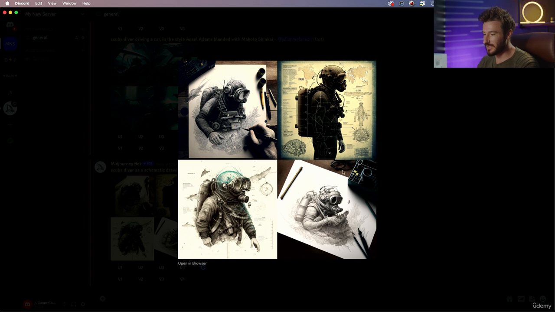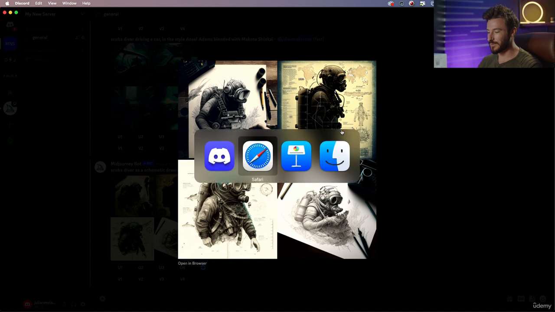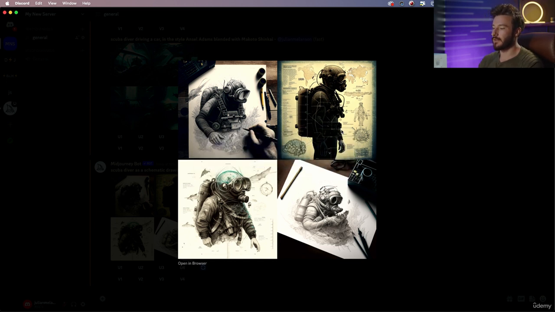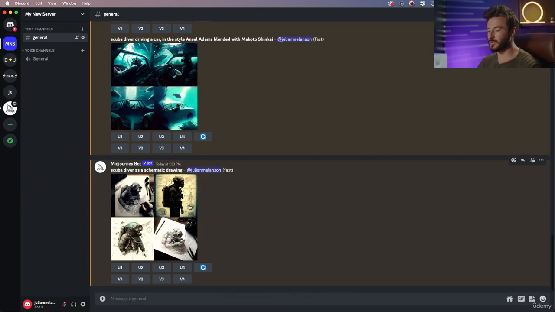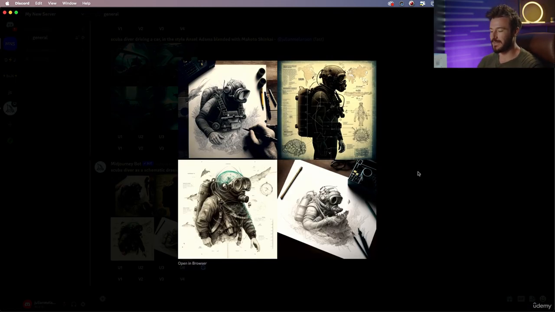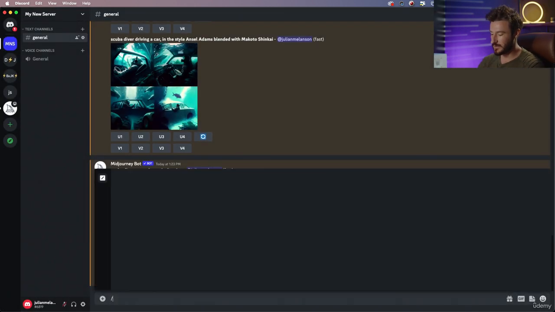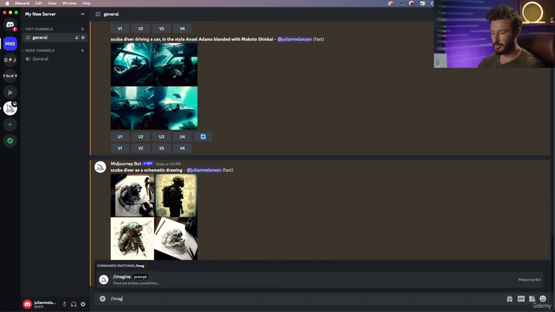So I really like this top right image, and that's just a totally different look and feel. So we could have typed in scuba diver on a piece of paper being drawn, highly detailed, but we can use keywords that's also going to describe the kind of output we're going for as well. So in my mind, I saw more of this style. So this is a really cool, unique style that you could even do a schematic of something that you've never seen before, like a UFO schematic or a schematic of a Transformers or a Gundam fighter, which let's just actually see what that output would be.